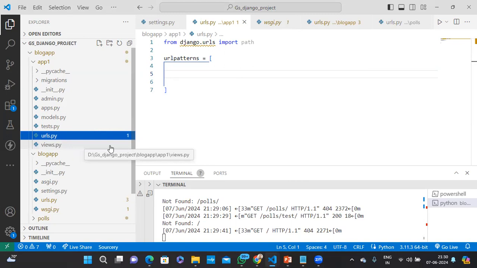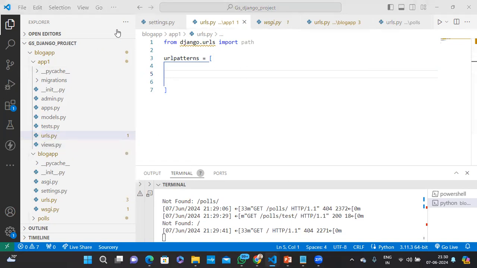But right now, I already told you about the architecture in the Django framework. Can anyone tell me what pattern it follows? Nobody has an idea? Okay, no issue. So MVT, I already told you. Model View Template. So right now here is model and view. Template is still not working, and at the next level I will explain.